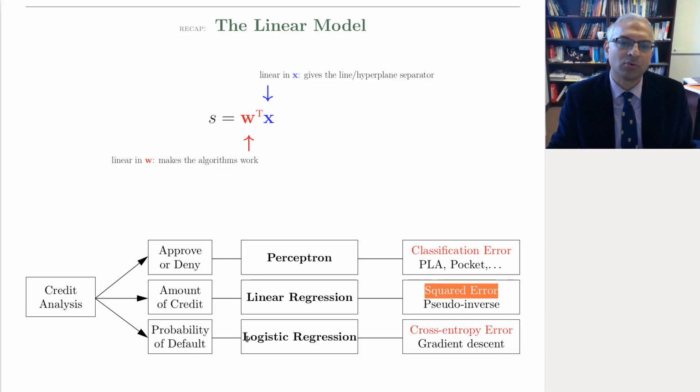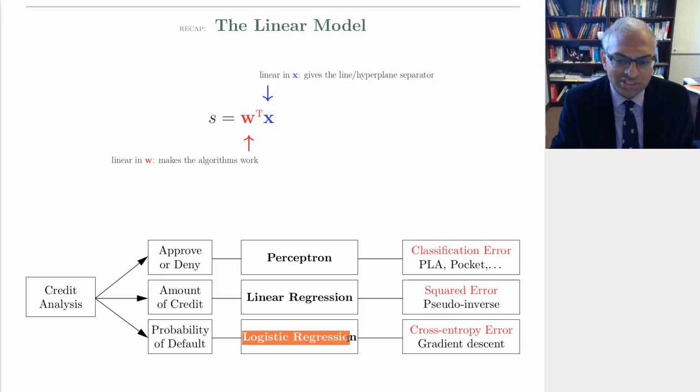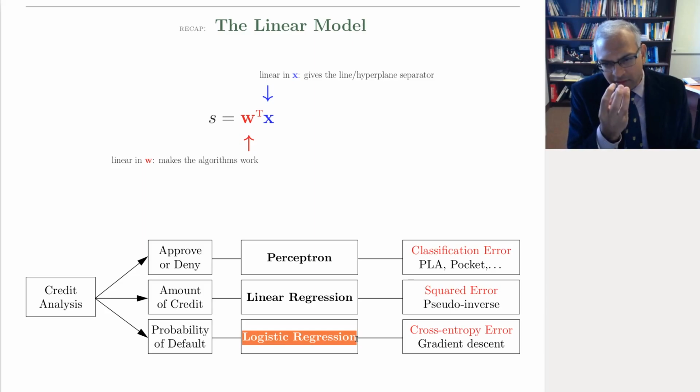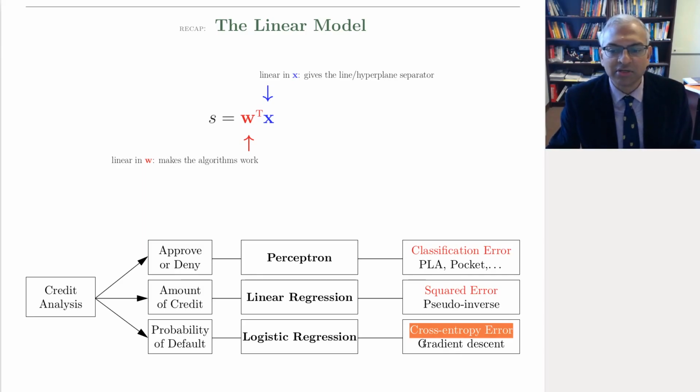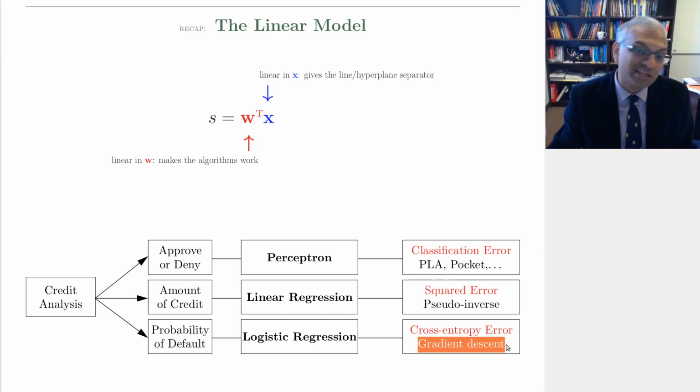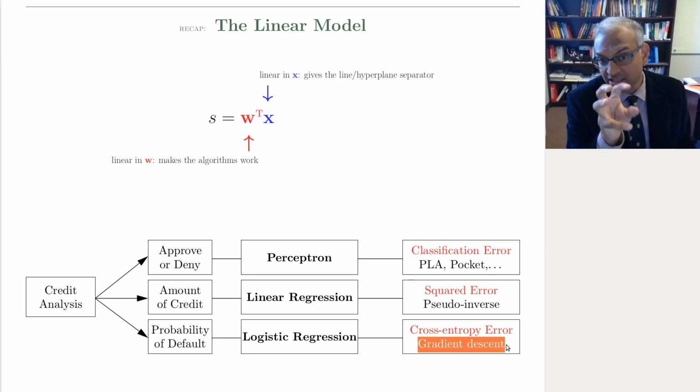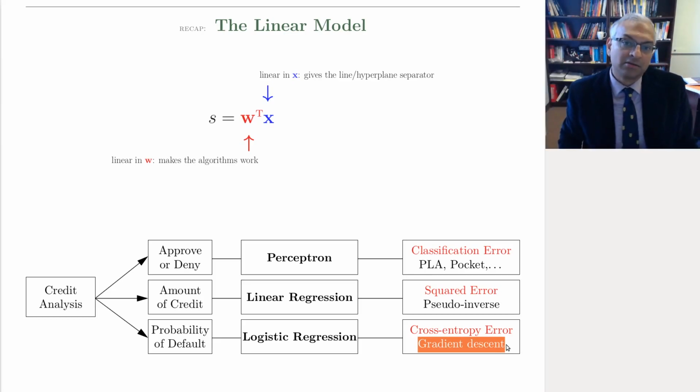If instead you want to predict a probability, we're talking about logistic regression. Here the appropriate error, which has a probability interpretation, is the cross entropy error. So you grade the hypotheses in your hypothesis set, the linear model, using the cross entropy error, and we discussed gradient descent or stochastic gradient descent as an efficient method for picking a hypothesis from the hypothesis set, i.e. the linear model with the sigmoid applied to it. So picking one of those hypotheses that minimizes the cross entropy error.